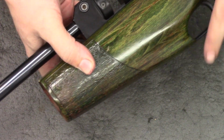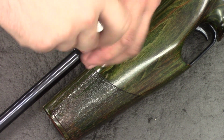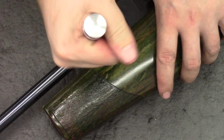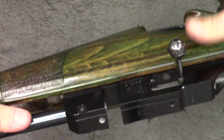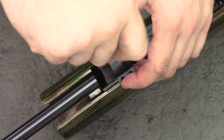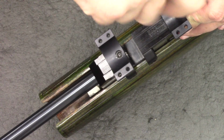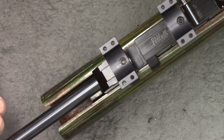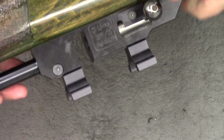Make sure the barrel's nice and tight, then we'll do up the clamp screw. And that's with a 4mm Allen key. Nice and tight, and there we have it. I can put the scope rings back on now and pressurise the rifle back up. I'll leave the top caps off now, but I'll be putting a scope on a little later.